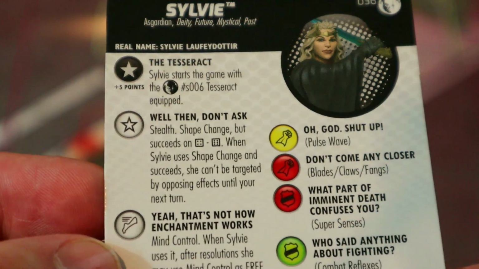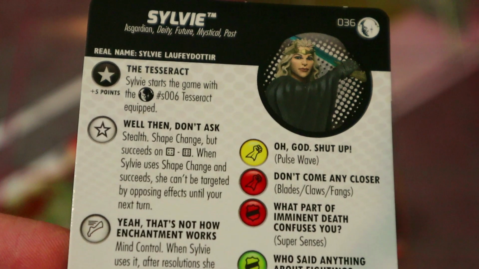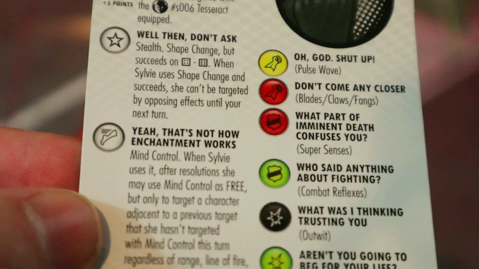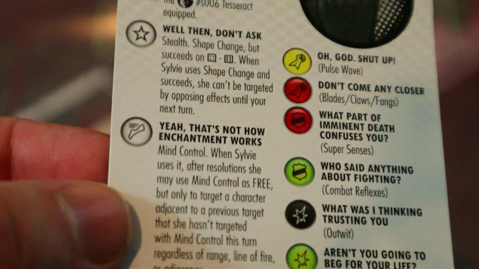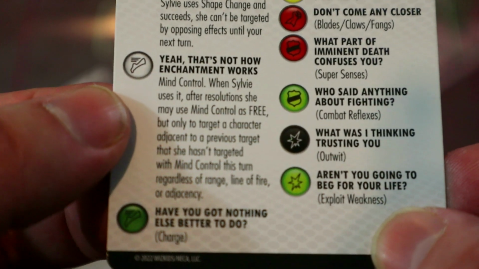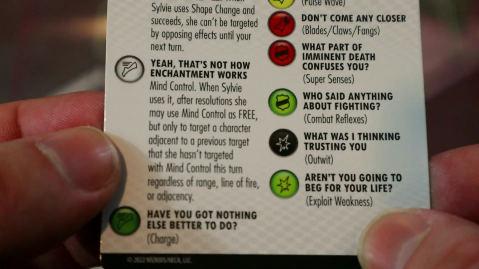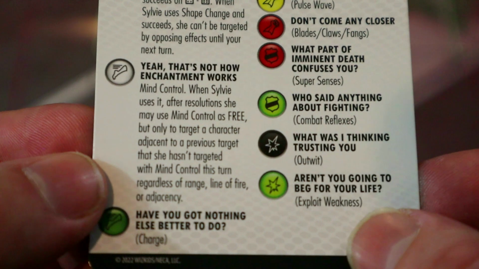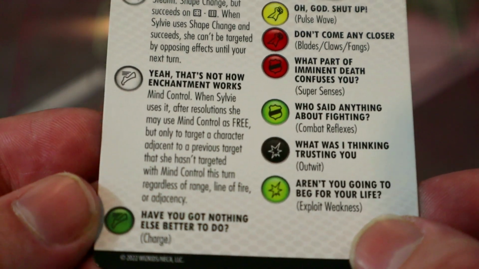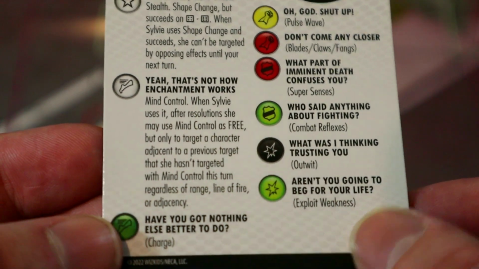So that's pretty crazy. She can't be targeted, I guess, by anything, though. Outwit, perplex, anything. That's pretty awesome. And the 4 to 6 shape change is always useful. But then she has a special movement power that gives her mind control. When she uses it after resolutions, she can use mind control as free, but only to target a character adjacent to a previous target that she hasn't targeted with mind control this turn, regardless of range, line of fire, or adjacency.